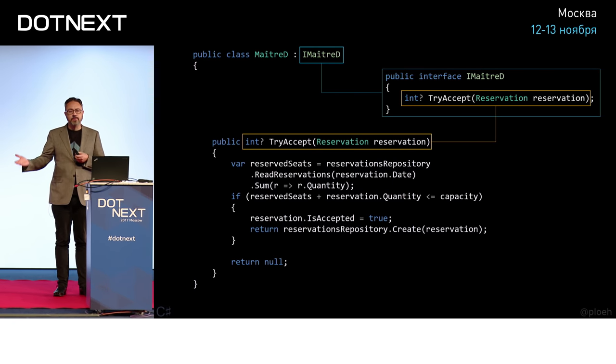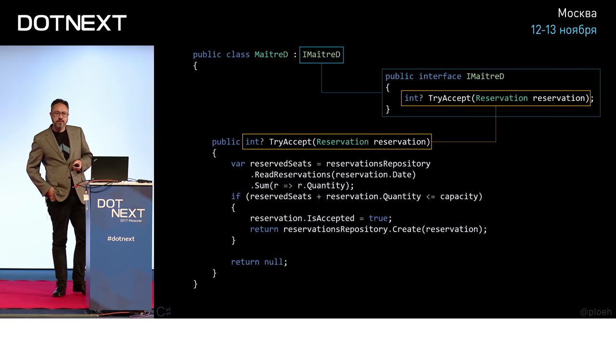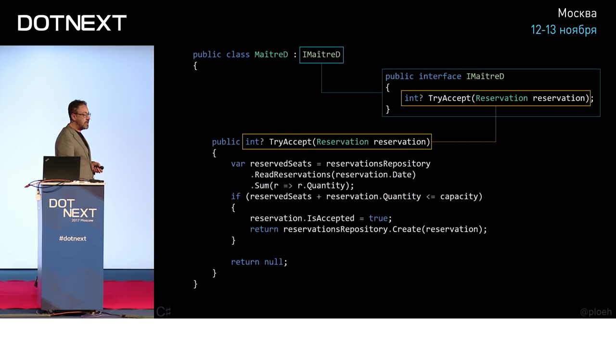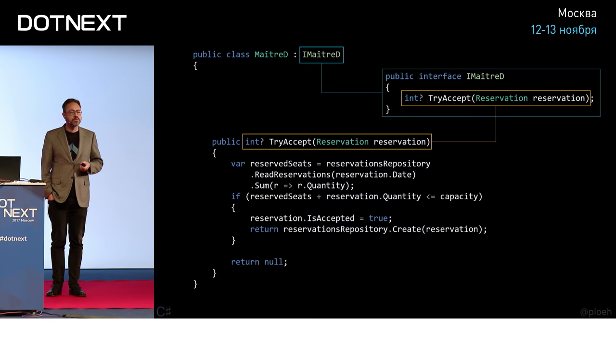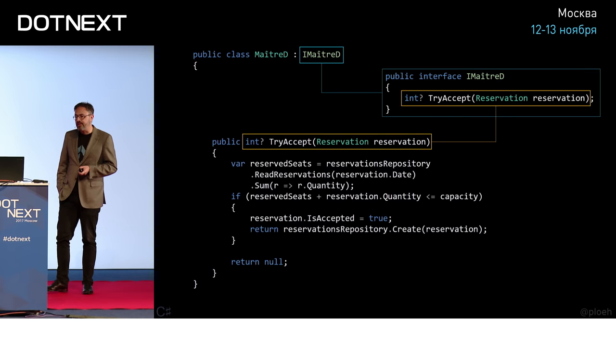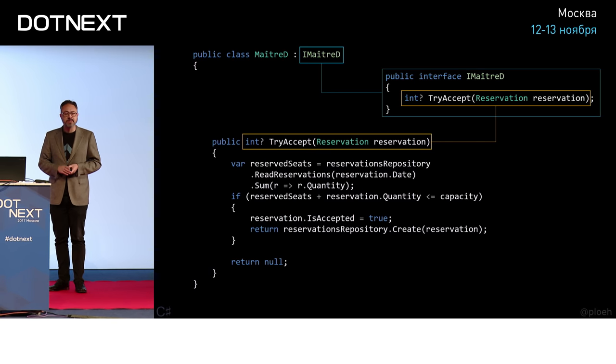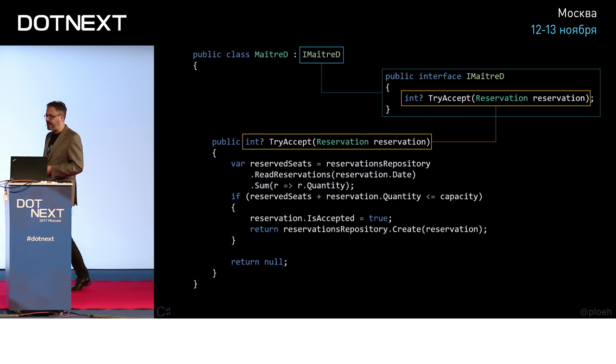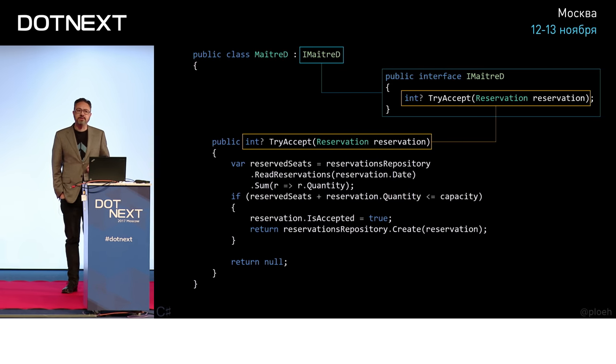You could argue that if we own the interface ourselves, we could just add them to the interface as well, and then it would compile. Technically, that could be a solution, but then we'd be introducing what we call a leaky abstraction, because the fact that this particular implementation uses a repository and so on, that's an implementation detail. And we don't want that to go into the abstraction.